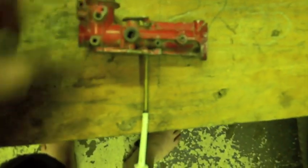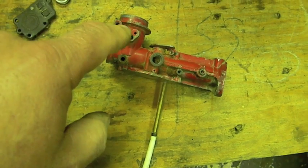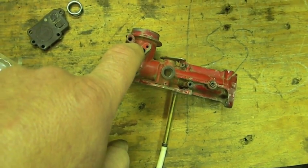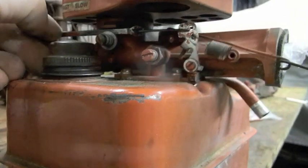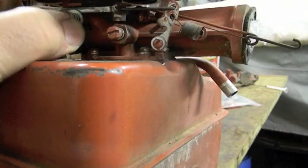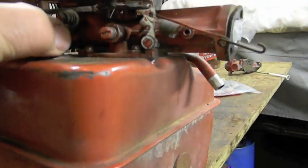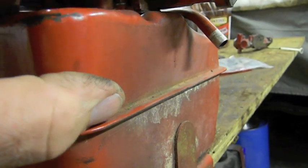As for this right here, there are all different styles depending on what year and what the carburetor was used for. I heard Doug say it's for the throttle — depends on the actual model. This one here uses a washer and a spring and what looks like an Allen key but square stock, and that's your throttle and it operates the governor. So you would go like this, it would nail, and then the governor would regulate it with the spring.